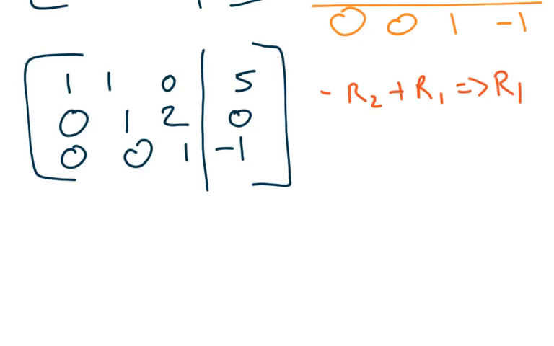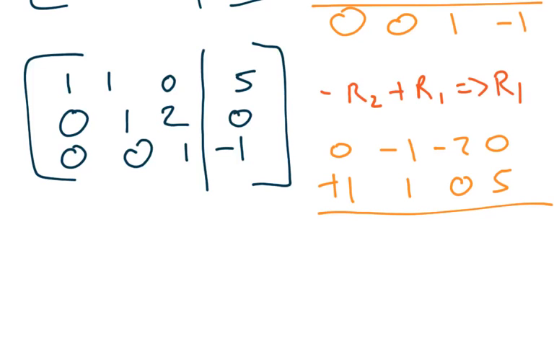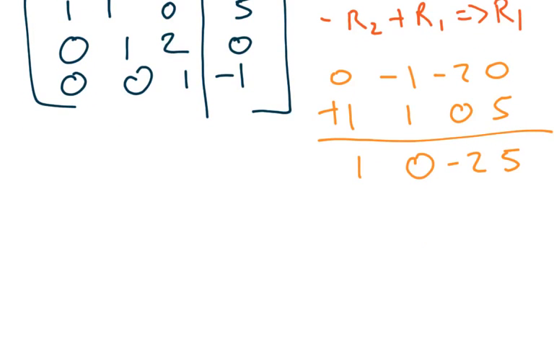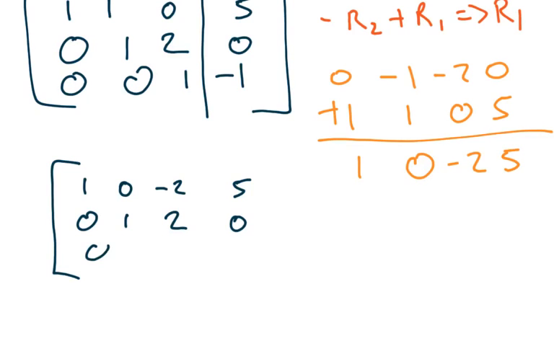So in any case, what we end up getting is I'm going to rewrite the second row with negatives, and I'll rewrite the first row as it is. I'm going to add them together. I'm going to get 1, 0, negative 2, 5, and this is going to be now my row 1. So I'm going to rewrite everything. All I'm doing is changing the first one. Everything else is the same.